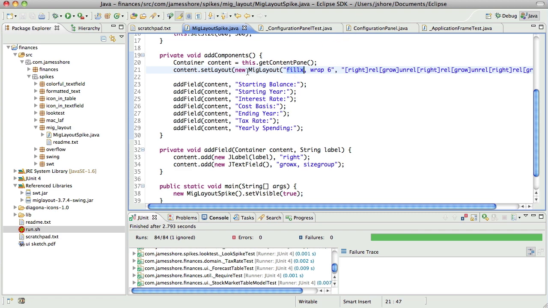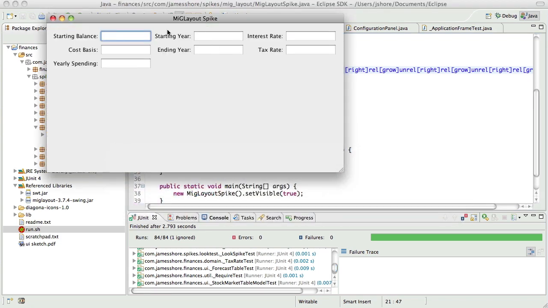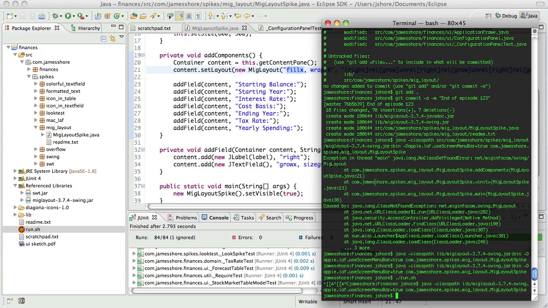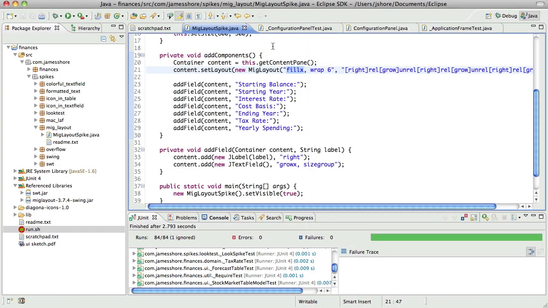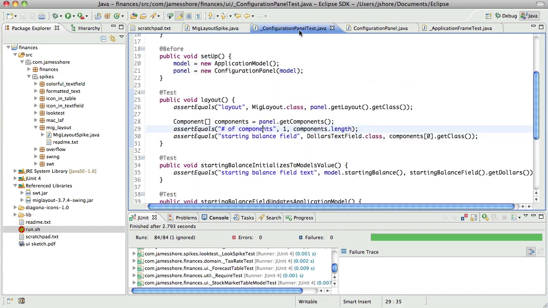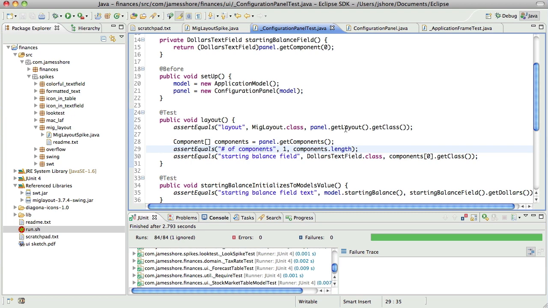So yeah, let's assert that. Let's start with that. If we look at this, we can see it's not filling properly. So let's start out and just say that it needs to fill. So if we go into our configuration panel test, should be fairly trivial to do.